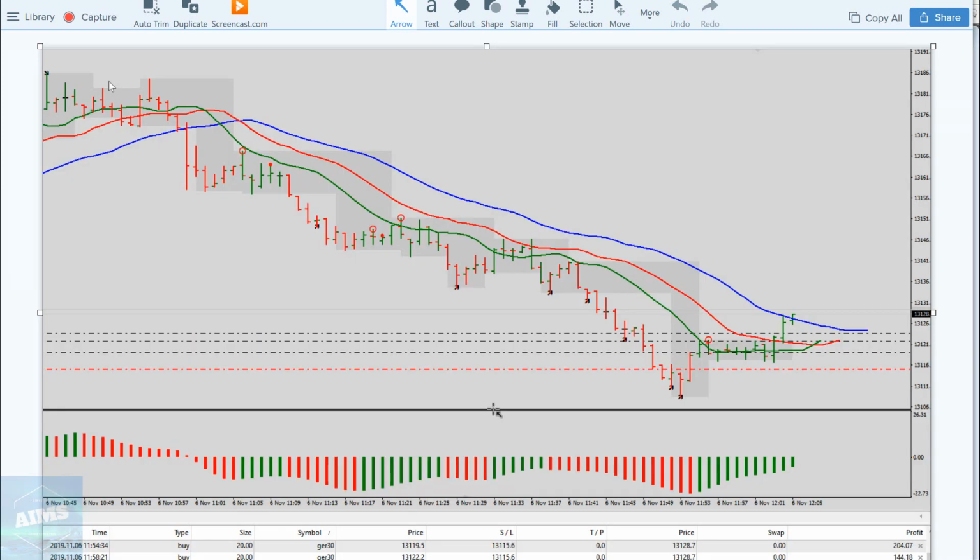So this picture is not from right from the start, but this is where my entry was. This was a market order because I was a little bit late. The ideal entry should have been here, but this was just 2 points late, and it still was a good formation. So the entry was there, and the stop loss was here, below the low of the fruit.